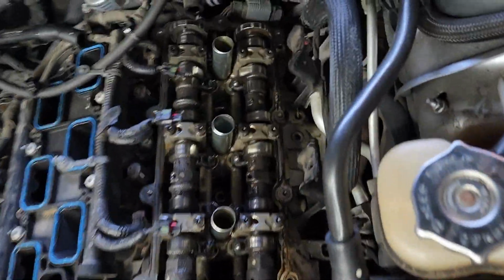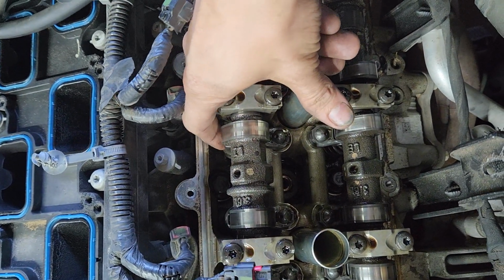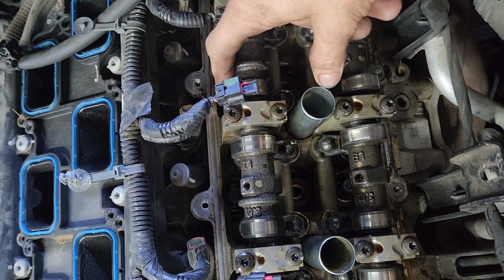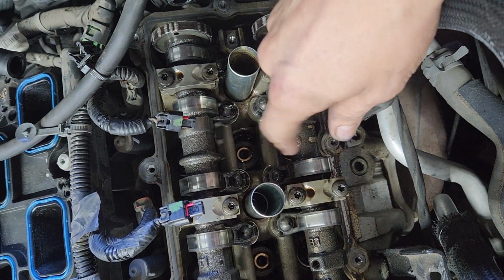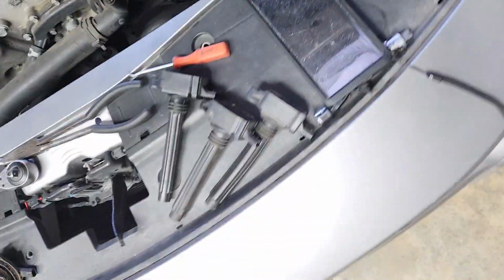Okay, so I changed the coil packs. That is where your ticking's coming from this side. Both of these lifters, the camshaft looks good. It looks decent in comparison to the other side.